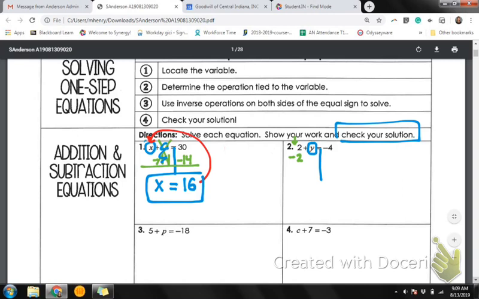But whatever we do on one side, we have to do to the other side. We know that 2 minus 2 cancels out, so I'm going to cross those out. On the left side, I'm just left with y, or my equal sign. And now I have negative 4 minus 2. Okay, and so now we have to go back to our integer rules. Negative 4 minus 2, are they the same signs or opposite signs? Same signs, so we add. So that's going to give me a negative 6.